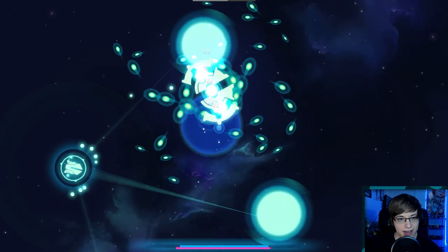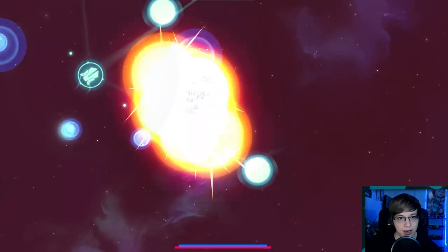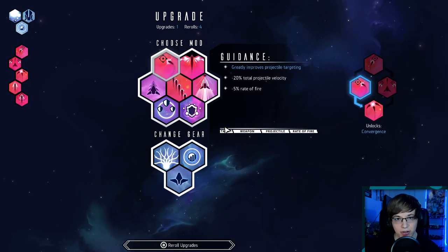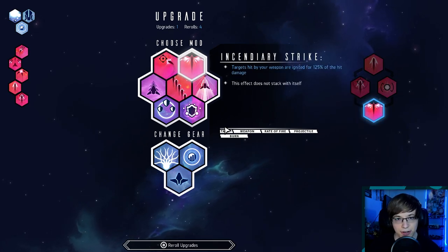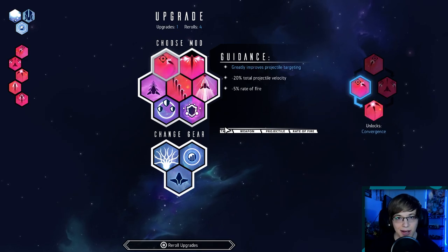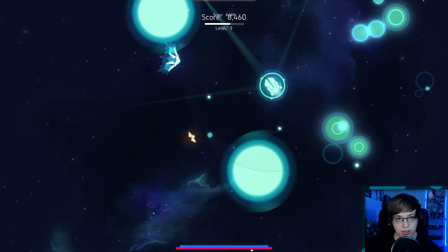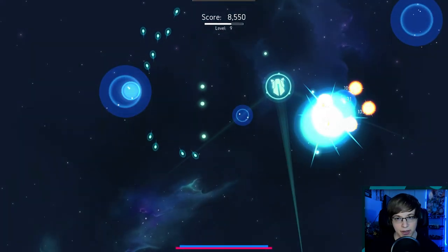Okay, come on, we gotta kill this guy. It's a little scary here against bosses, but I think we'll be okay. Rate of fire, guidance greatly improves projectile targeting. We lose some of the velocity, rate of fire. Our incendiary strike, targets hit by your weapon are ignited. You know what, let's just take guidance. I think we even take incendiary strike, screw it. That'll help us for the single target bosses. I am gonna get that improved targeting at some point here.